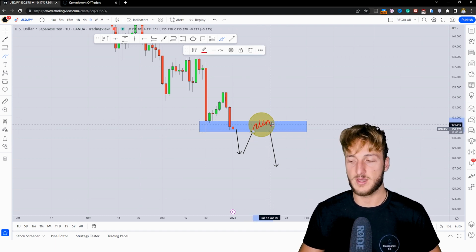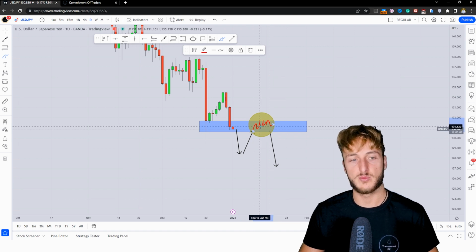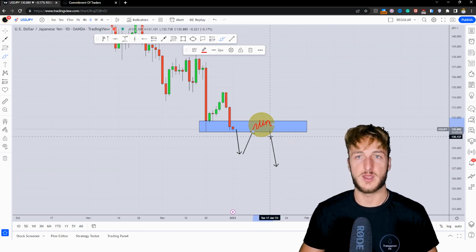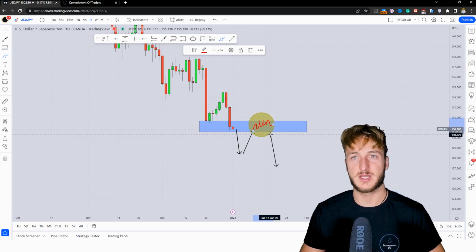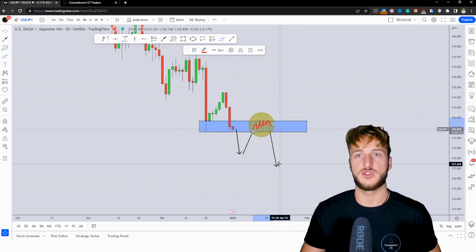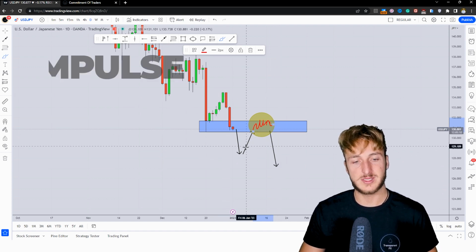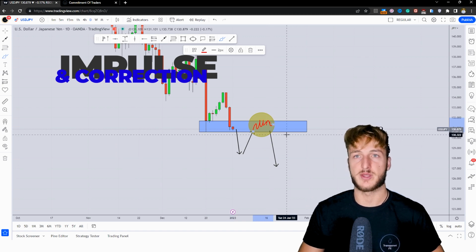the upside, waiting for the market to shift from an intraday bullish market, as we would have, to an intraday bearish market. And if the market would shift from an intraday bullish to bearish market and provide to us one of our valid entries, at that point we could be looking for a potential move lower for the market to complete this impulse correction and impulse pattern to the downside.